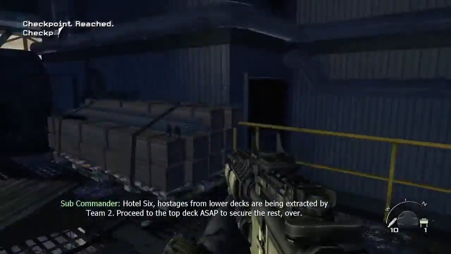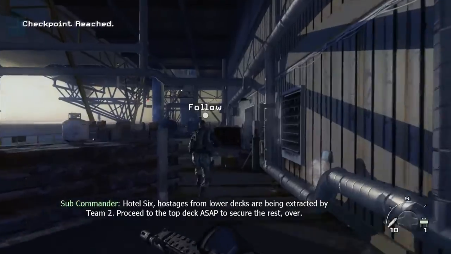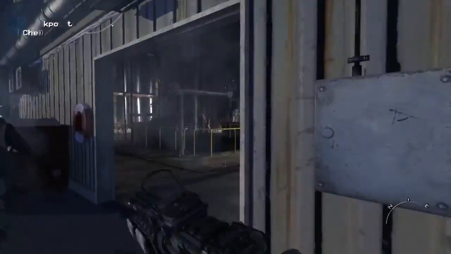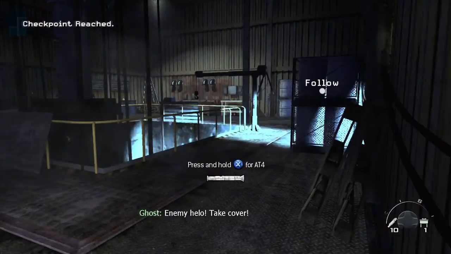Hotel 6, hostages from lower decks are being extracted by Team 2. Proceed to the top deck ASAP to secure the rest. Over. Copy that. We're working on it. Out. Enemy helo! Take cover!